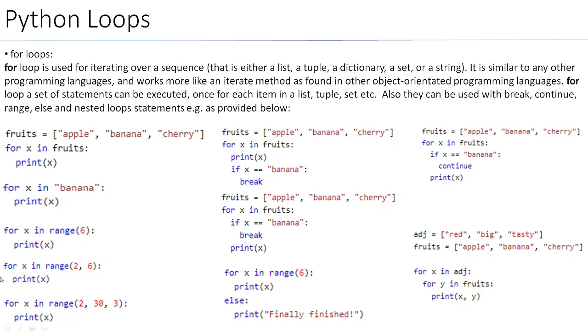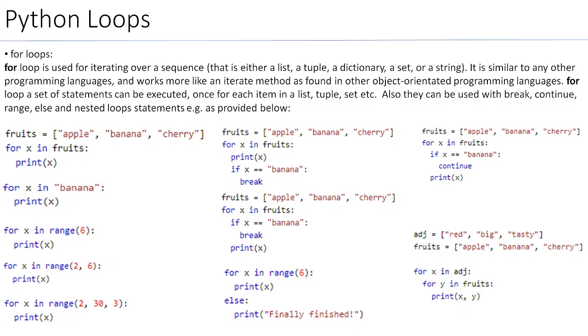So the second is range with two numbers. You can give two numbers, 2 to 6. That means it starts printing from 2 and will end at 5, one number lesser than the last number. And then by default, the increment will be 1. In another way, if you want to increment by 3, then you can use the range of 2 comma 30 comma 3. So here what happens?